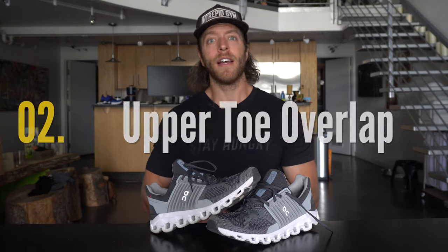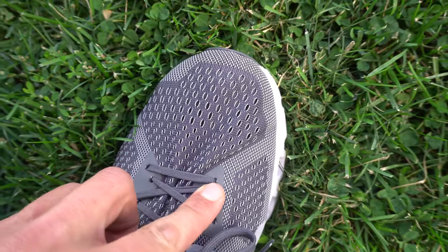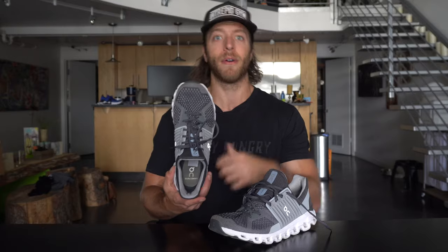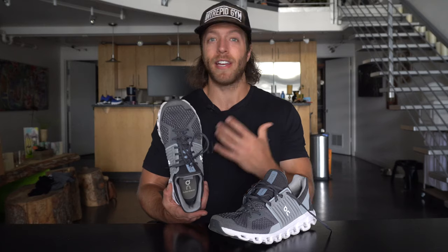The second con is more of an aesthetic thing. It's not really a performance hindering con, but if you have a more neutral or narrow foot and you tighten up the shoe a lot, you will get a little bit of folding of material down here in the toe box. Now, personally, that kind of bothers me because also, why does it have to be like that? I have plenty of models where we don't have any of this issue.